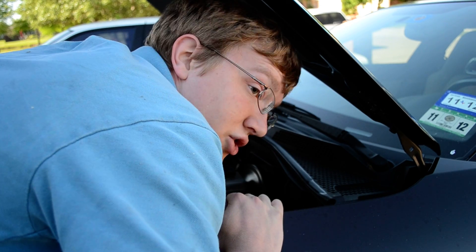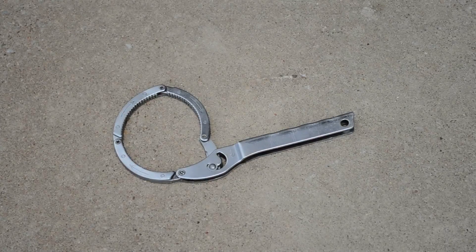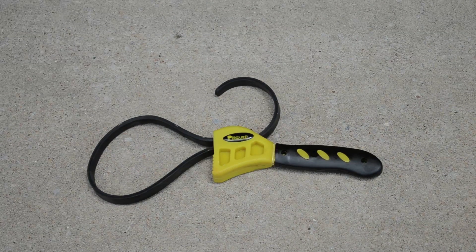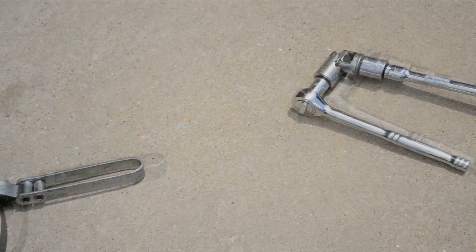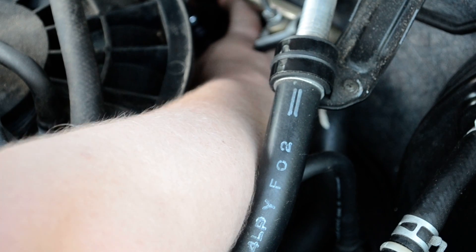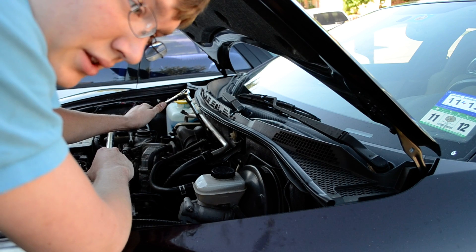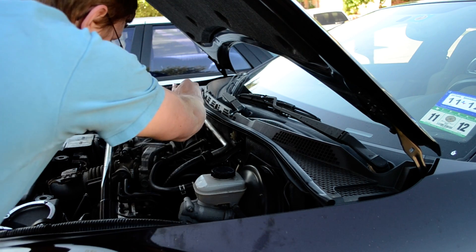Since I put it on here, it should come off by hand. Of course, that might not always be the case. You may need to use an oil filter wrench to twist off the oil filter. There are literally dozens of different kinds of wrenches, and there is no wrong choice. Since my oil filter is in such a hard-to-get-to place, I use this one because I can use ratchet extensions to get to my oil filter. The oil filter on your car is probably easier to get to than this one. It's always a good idea, however, to bring your new oil filter when you buy or borrow your wrench, so you can test fit the filter and the wrench.